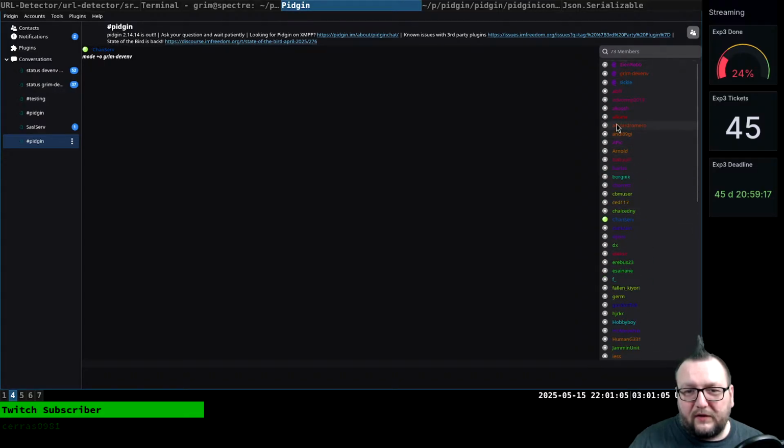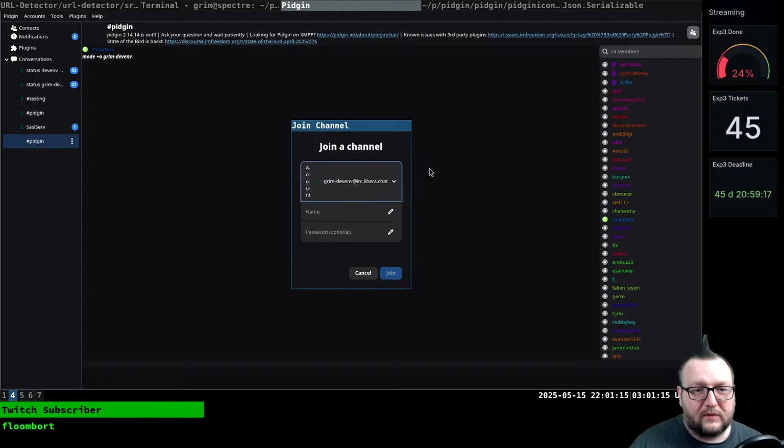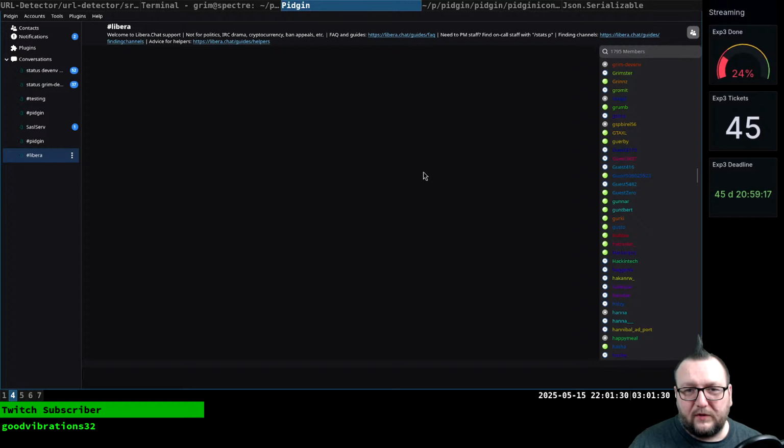This is weird. I don't know why it takes so long with this one. We really need to figure out how to avoid that from happening too. But if I join Libera, it takes a second to sync, but then it's in much better shape. See?